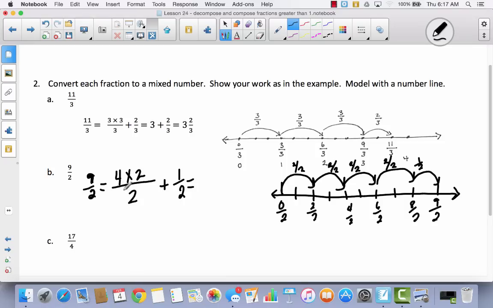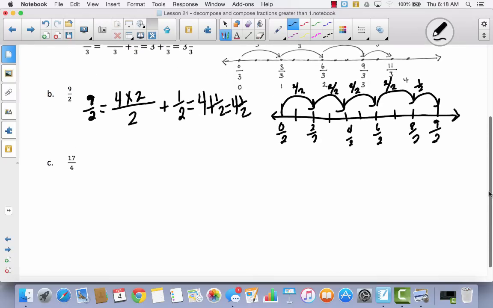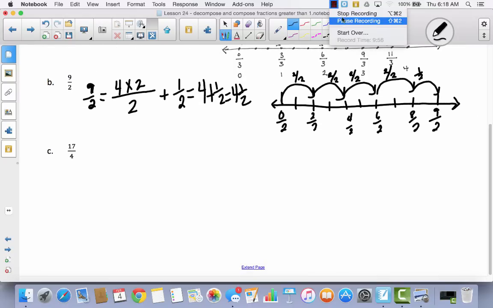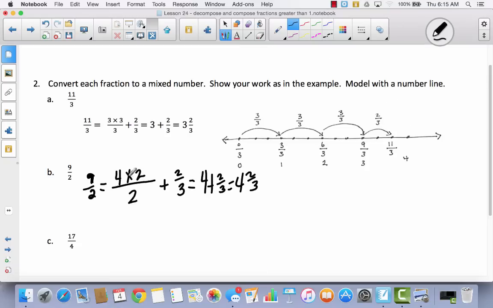So that would be 4 plus 1 half, which equals 4 and a half. So now I have 4 and a half. Okay, so if you see what they did here, they're saying, okay, 4 times 2 halves, because I have 2 halves 4 times, then you know that the whole number is automatically 4. So you kind of did the thinking up front instead of at the end like we did in the last strategy. So let me see if I can explain that to you a little bit better the next one.